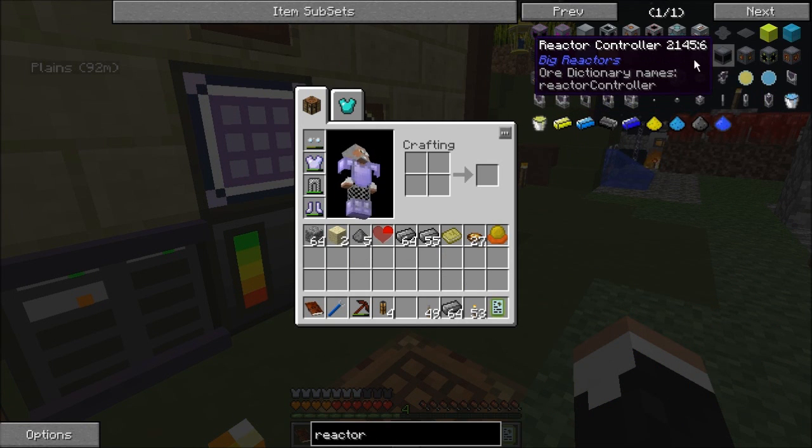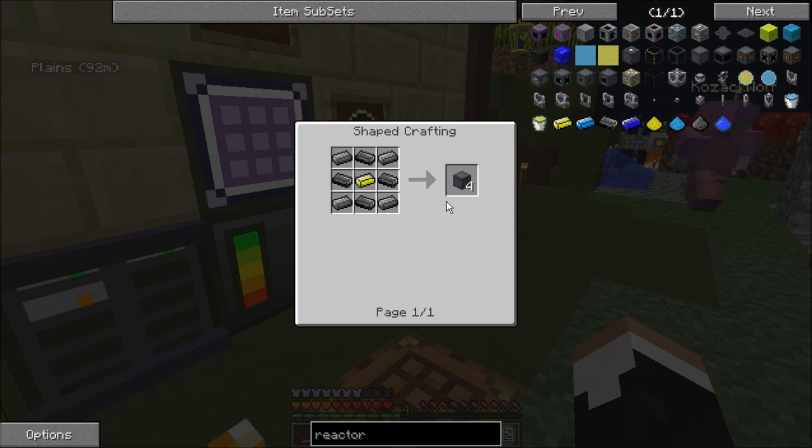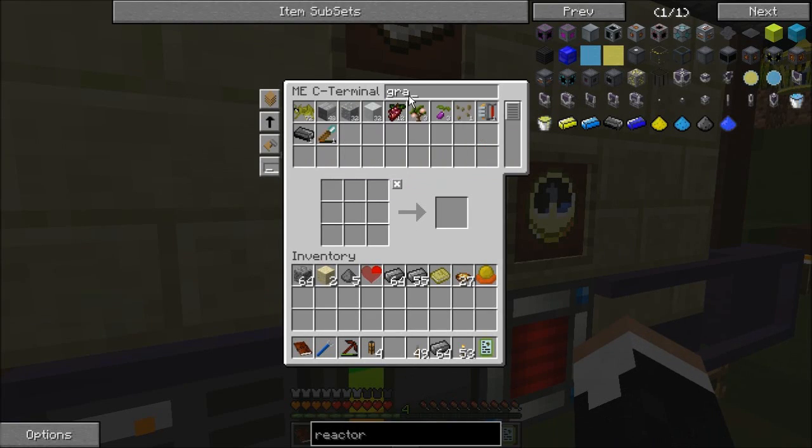A reactor casing is made with graphite, steel, and a piece of yellorium to get 4. Well, we need some graphite, which means we need to cook up a bunch of coal.